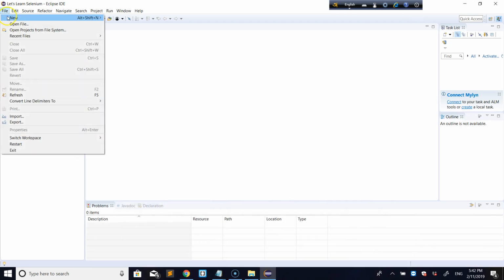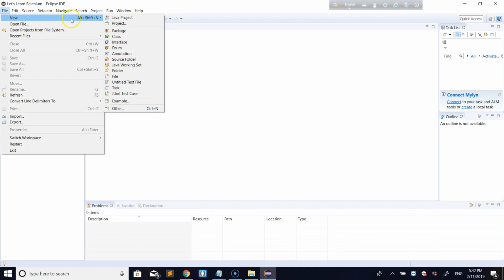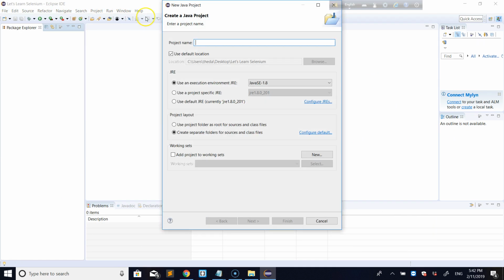Go to File, then New, then click on Java project, then give a name to the project.